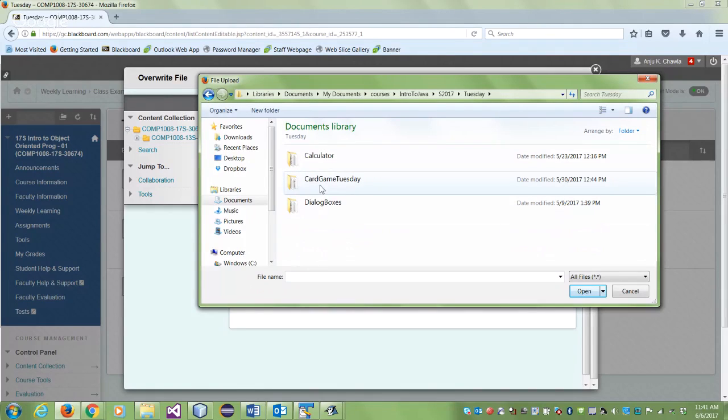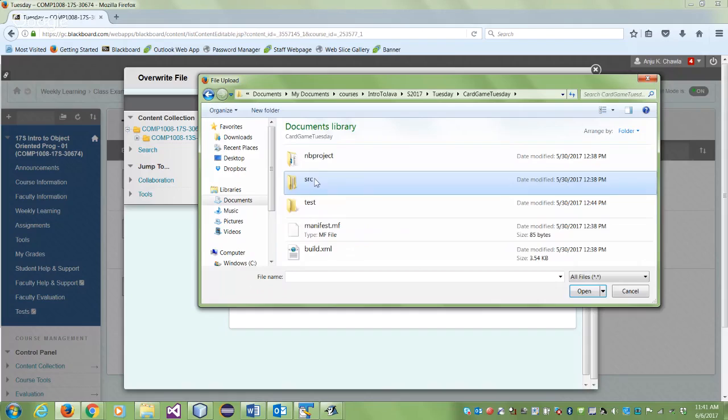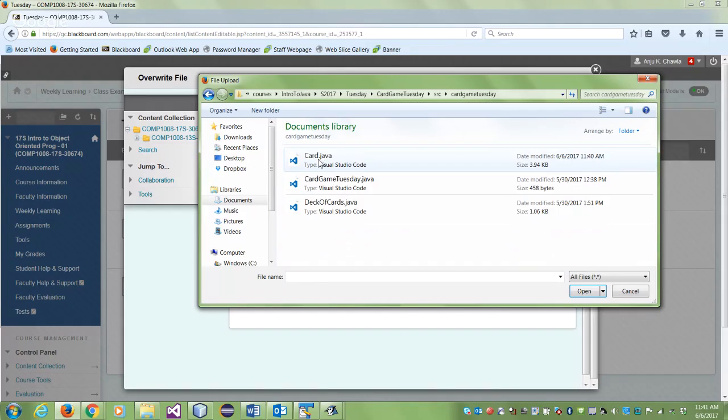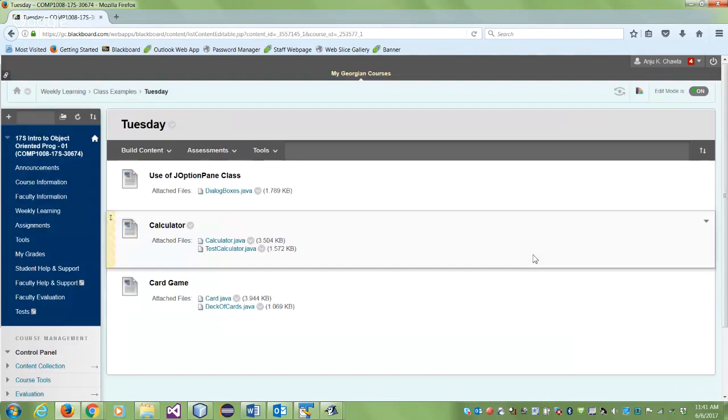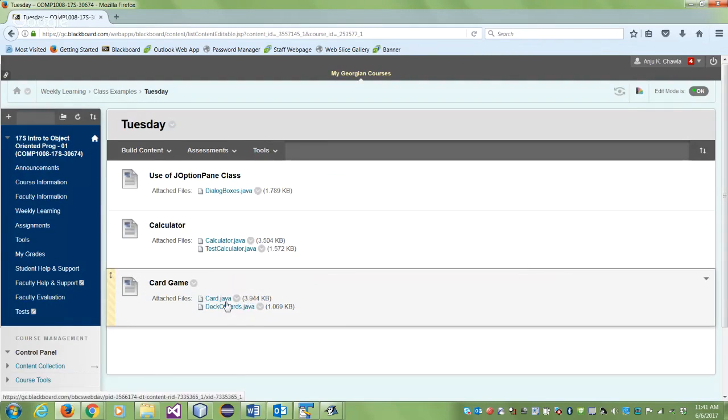So that's why it should always be organized. That's why I say, see that your code is at the right place where you search for it, and don't ask me where did I save it. If you put it at the proper place, you will have it. So card is complete on Blackboard.